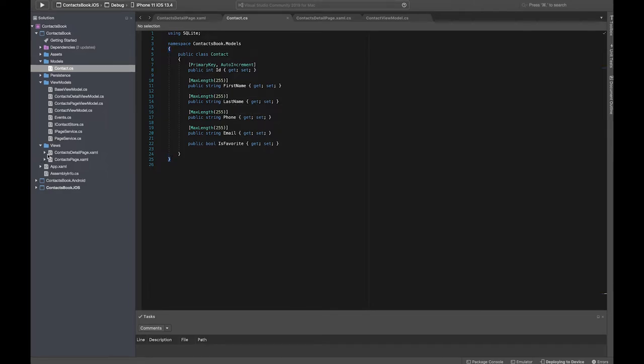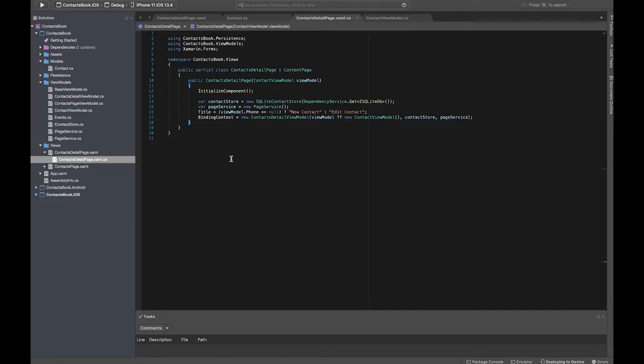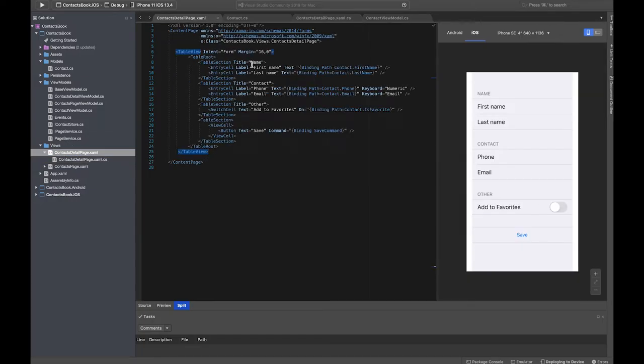In Xamarin, every view is a page, and every page has two components. For example, the contact detail page has the UI, the user interface part, and the user interface logic, which is code behind. In code behind, we will create the link between the view and the view model via binding context. And we will use this binding context in the user interface part, where we will link every object from the screen with every appropriate property from the view model. Also here, this code will run on two platforms, Android and iOS. Nice.